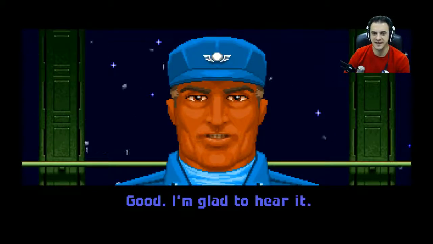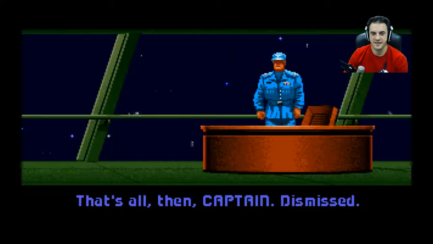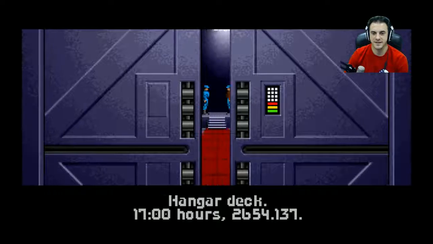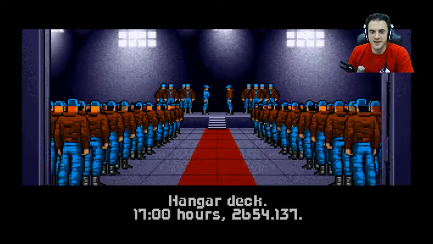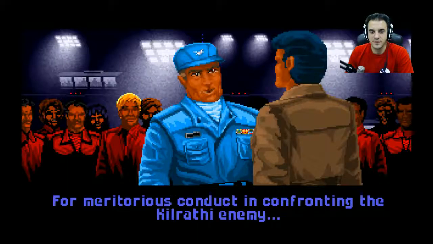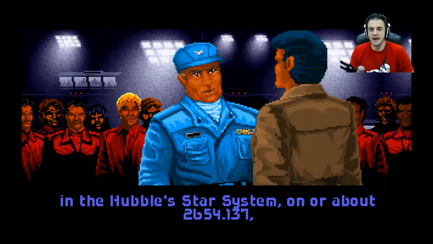I don't want to click it. Good, I'm glad to hear it. That's all, Captain. Dismissed. All right, give us that King Graham King's Quest ceremony. For meritorious conduct in confronting the Kilrathi enemy. Looks like he's about to cry. Give us the Hubble Star System honor about 2654. What are we getting? Some colors, or are we getting a medal?